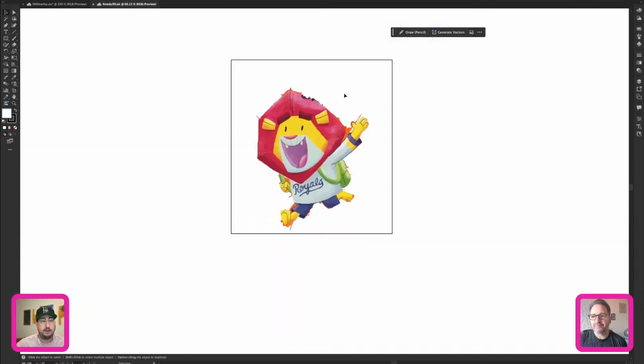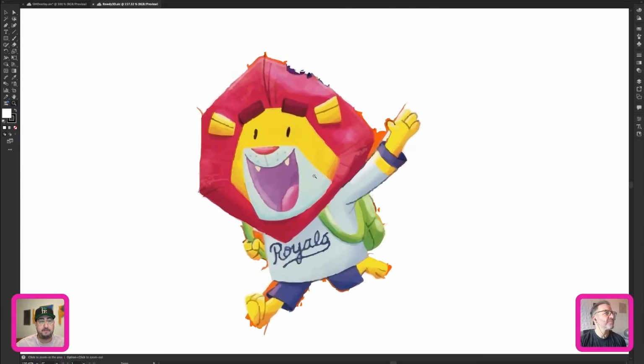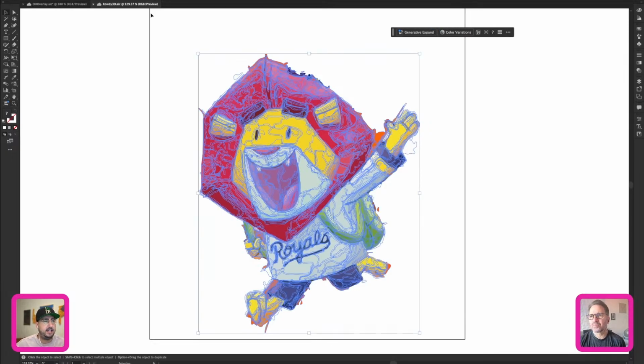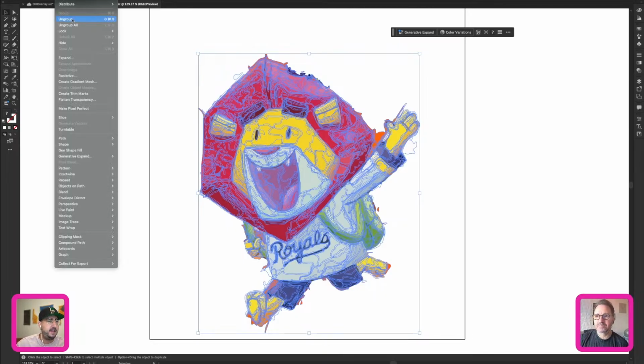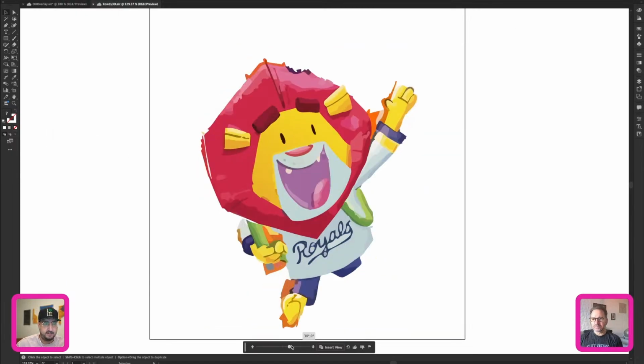Okay, cool. So what I also did is I came over here, and this is Rowdy the Royal. He's a lion. And this is one of my friend's illustrations. He did this illustration in Photoshop. It was raster. But I came in here, and I just did a quick little auto trace on it. So I went in, did image trace, put high fidelity photo, and then did a turntable on him. And check this out.